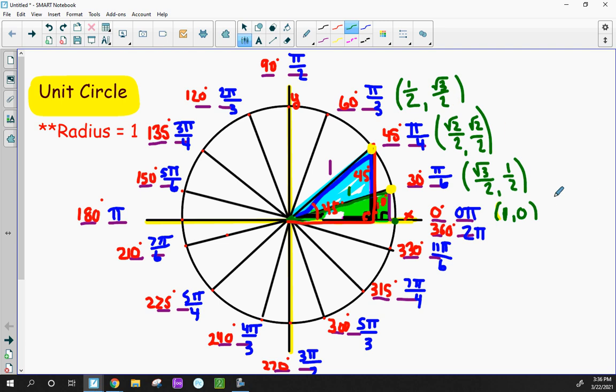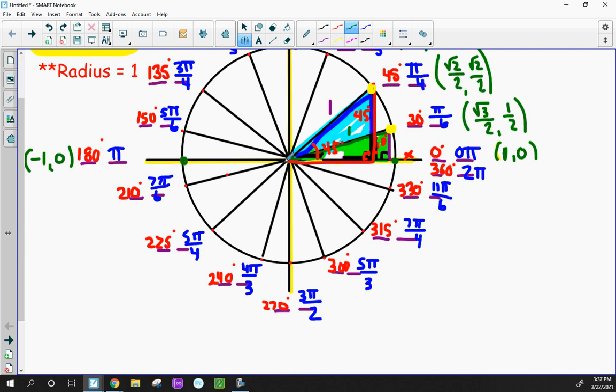Alright, then at 90 degrees up here, that location, super easy. I'll start at the origin. The yellow is a radius. A radius is 1. So from here to here is 0, 1. Let's go over here and do this one. This one's easy. From here to here, radius is 1. I go left 1 and I stop. So the ordered pair for 180 degrees is -1, 0.